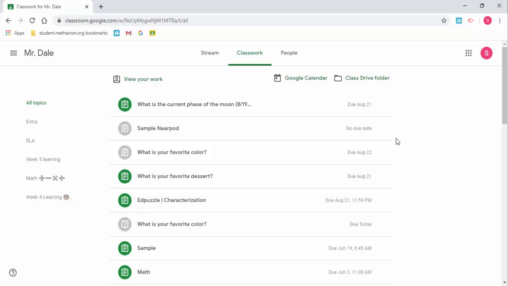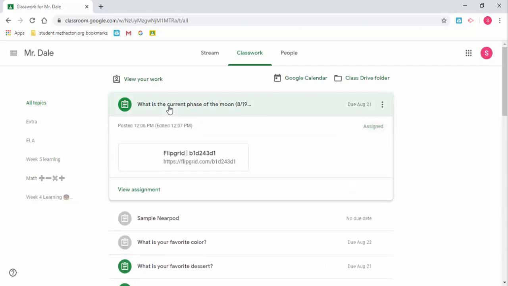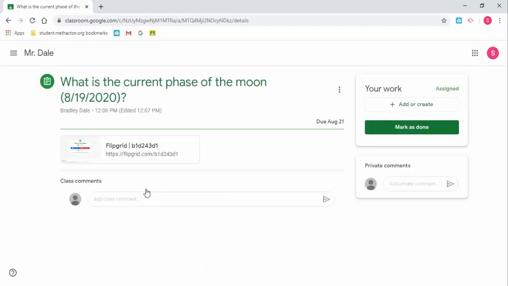And so here's what we're going to do. I always like selecting here. So if we select it, we're going to view assignment, so we can read everything. We can see, are there any class comments? Maybe somebody had something that came up, about a question that was going on here. So it's always important to see that.